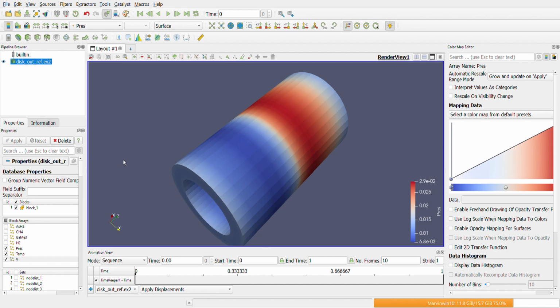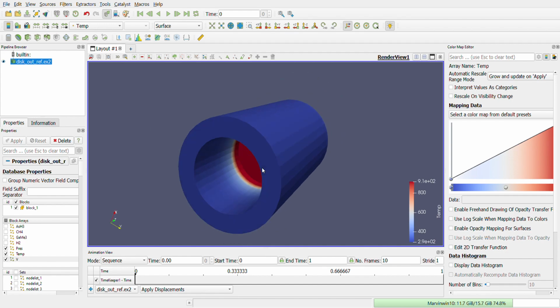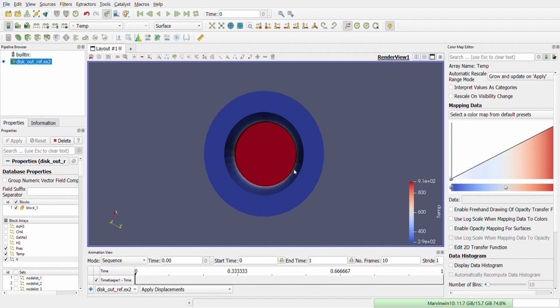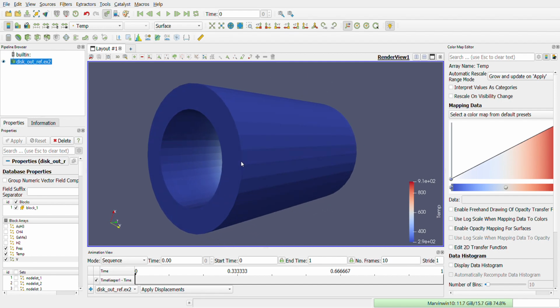Okay, sorry. So let's take it back to the temperature, and we're going to analyze how the different filters affect temperature. So I wanted to clip this item because we are interested in the temperature. You can see inside it's red, meaning that's probably where the highest temperature is.